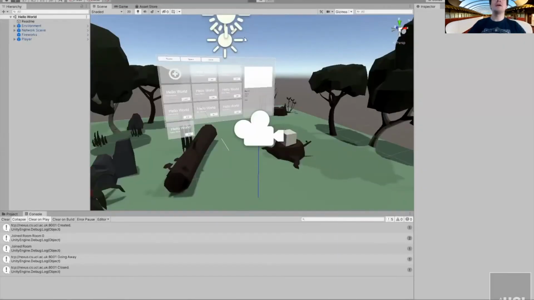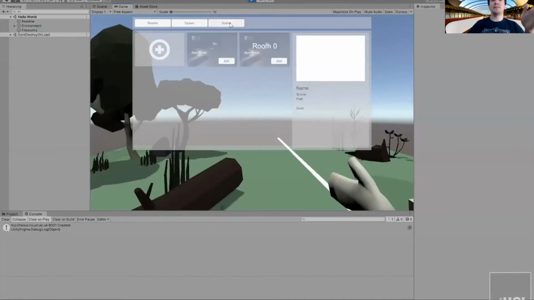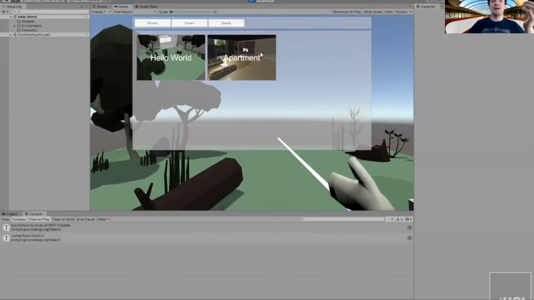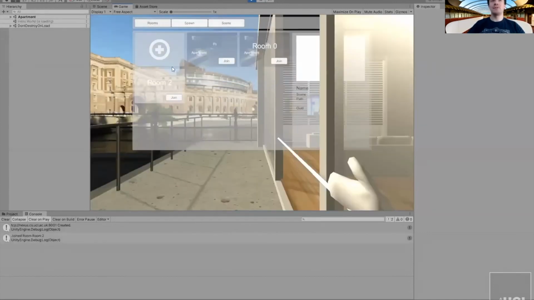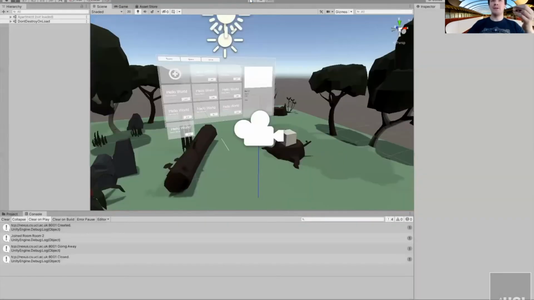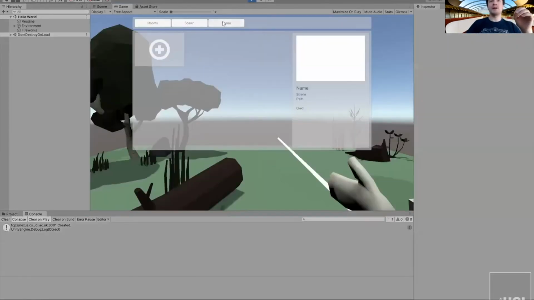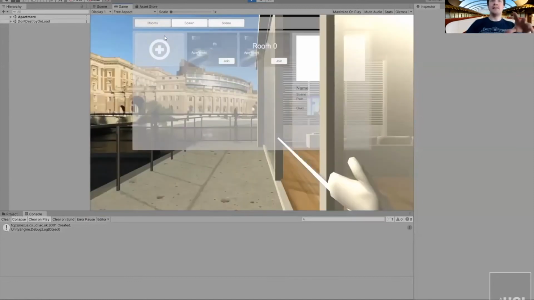Anyway, I'm getting distracted. There are two ways to create a room and have a scene set. In the first instance, I'm going to create a room and set the scene by modifying it. So I'm in our room 2 and I've created the apartment. Or I can exit play mode and start in a new scene, and then I can create a room.